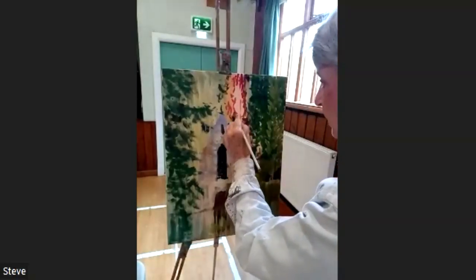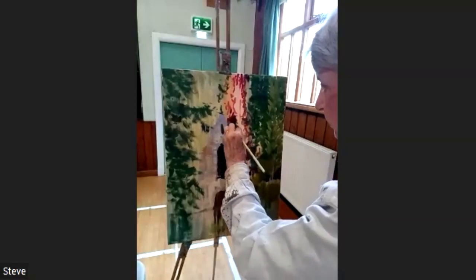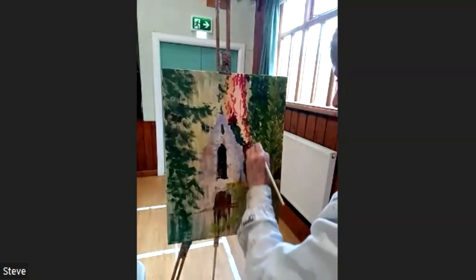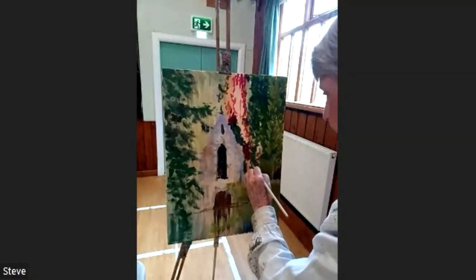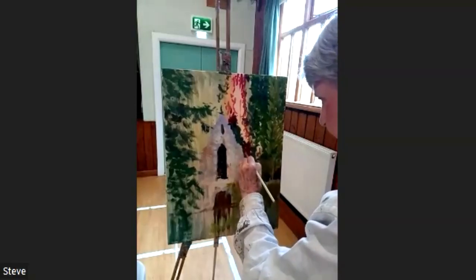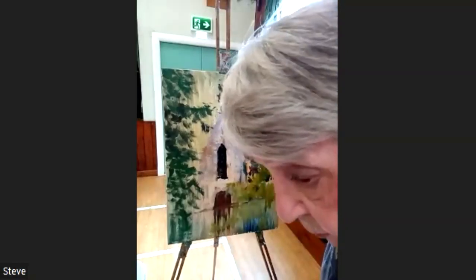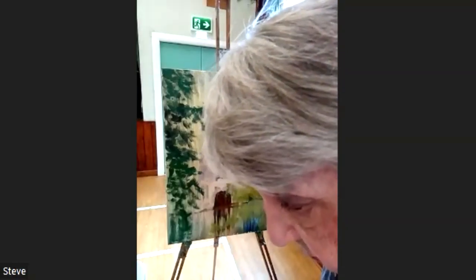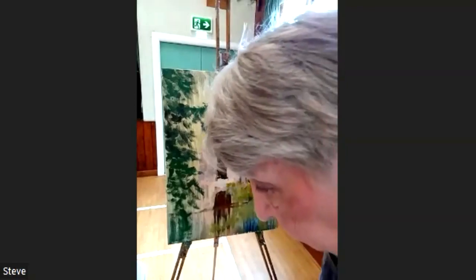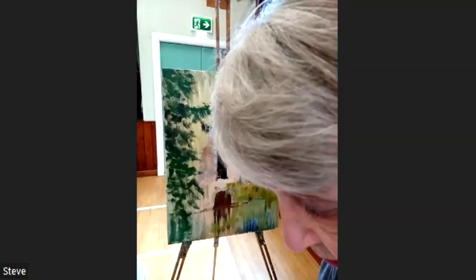There are places where it is actually quite dark. No, that's in the wrong place. Come on, Steve, get. And a bit more brown. So I will add some sienna to that. I think I need to loosen it up a bit, so I'm adding some zest it to the mix.